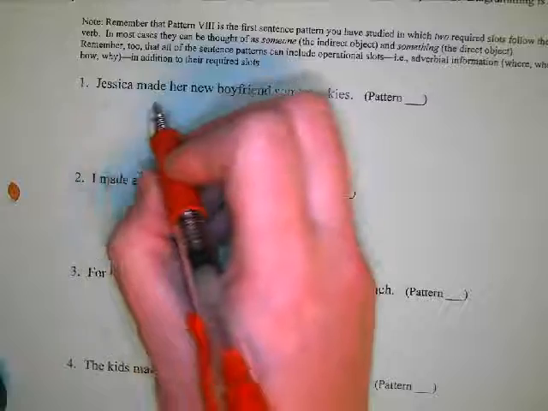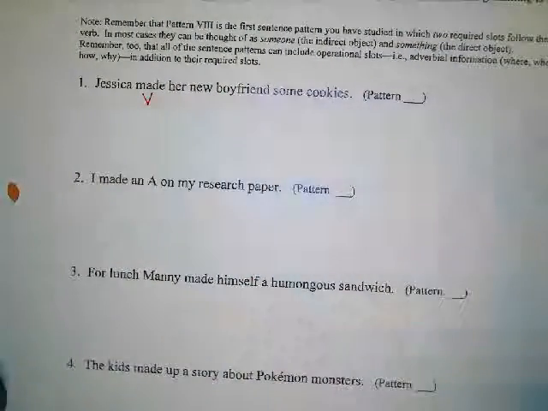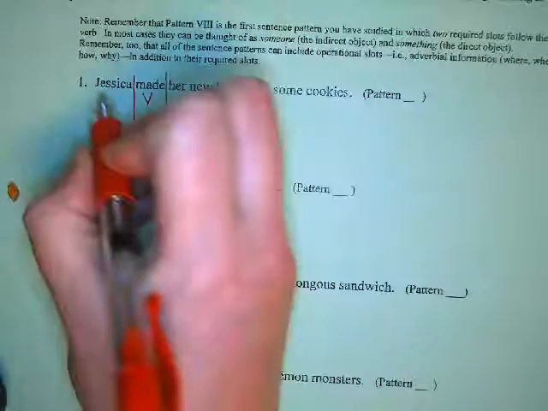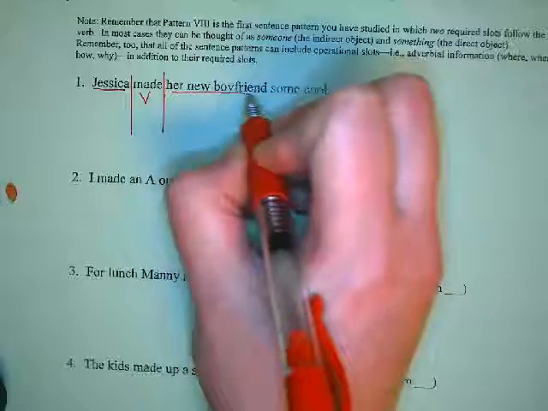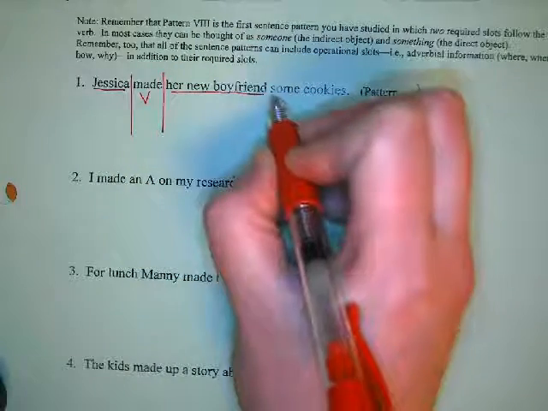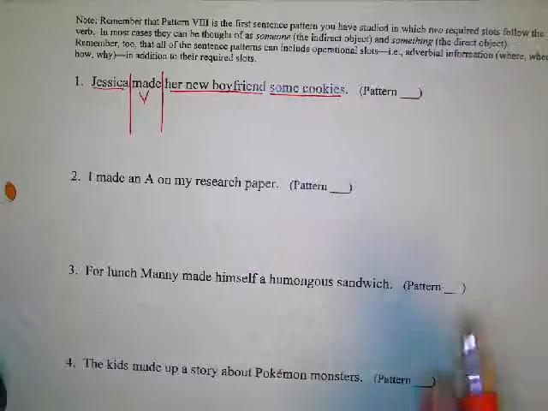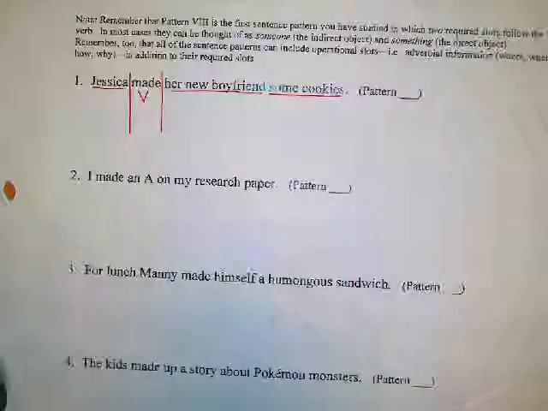So Jessica made her new boyfriend some cookies. So if we look at what's our verb, right, it's made. There are no prepositions, so we don't have to worry about meaning, movability test, whether or not they're prepositional phrases, because they aren't even in here. So we can draw our lines. So if we look at our sentence, we've got Jessica's a noun phrase, her new boyfriend is a noun phrase, and some cookies is a noun phrase. So I like to underline and group my noun phrases, because even if they get absorbed by a preposition, that still makes it a little easier for me to figure out what I have.